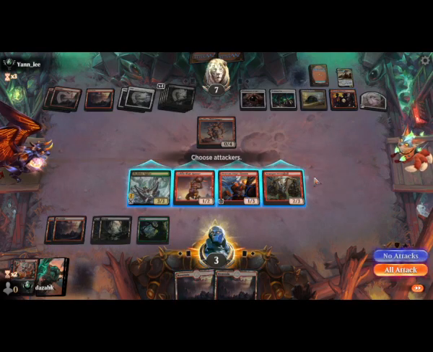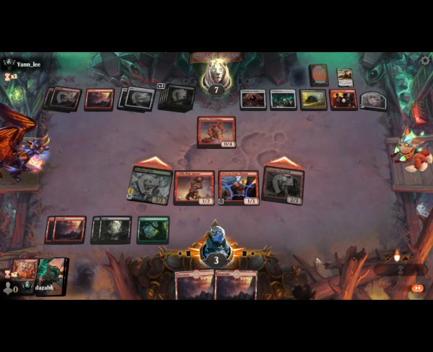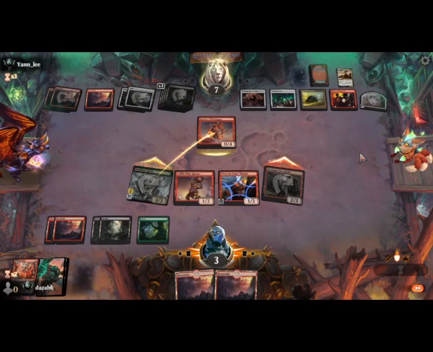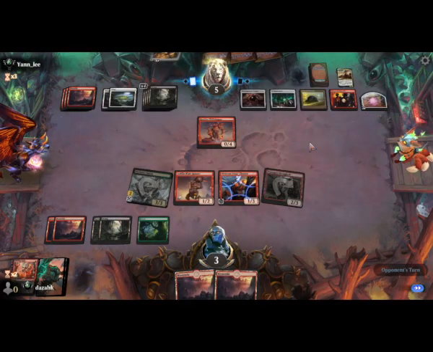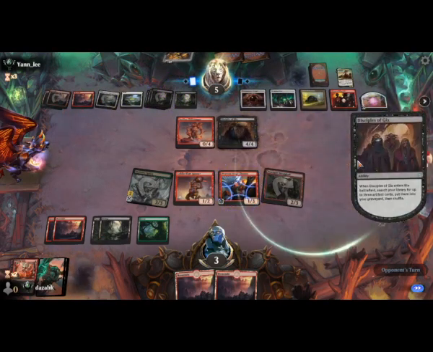Okay. Let's go in with these two. Have two blockers back. Oh, is that plus 1 power as well? So it will have at least 3 power. Of course, he's got a removal spell. He wins now. So I took a little risk just to get a couple of damage in.